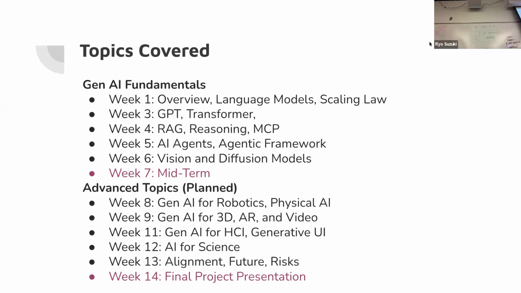And then week 6 is about multimodal models, covering vision and diffusion models. The diffusion model is what's behind image generation, such as DALL-E or Sora, mostly diffusion models. But an important aspect is also how language can be connected to the vision model, often called a multimodal language model. So this is the first half of the course, about foundations. This is more about what we have to learn in the era of AI.